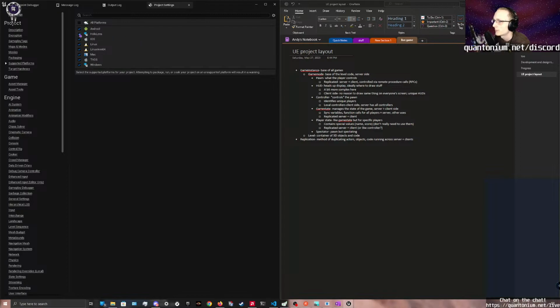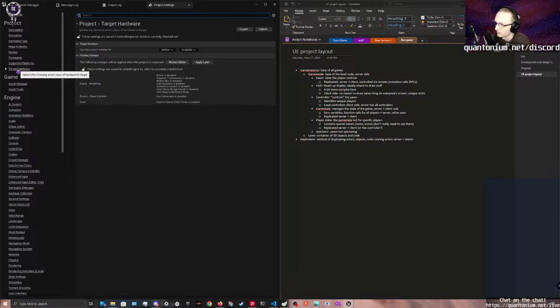So supported platforms, we're going to support Windows. Sure, why not? We're going to not support Mac, because I don't really have a Mac that can run Unreal Engine at the moment. We'll keep Linux ARM 64 and base ARM. We'll uncheck HoloLens, and we'll uncheck iOS because it is very difficult to actually develop on Windows for iOS. In fact, it's about impossible. You need Apple hardware to be doing that.